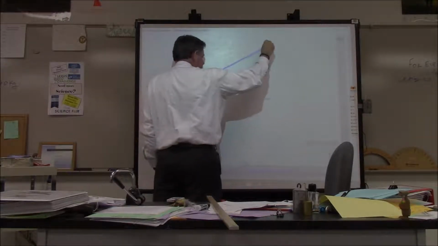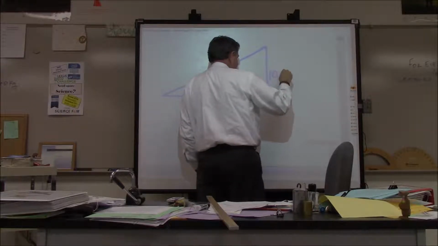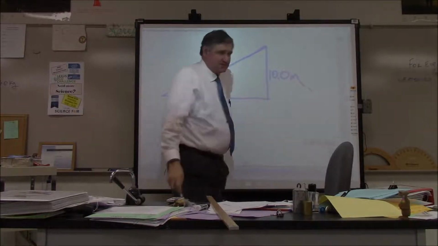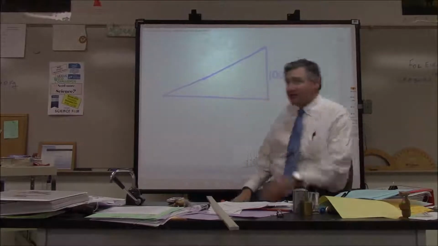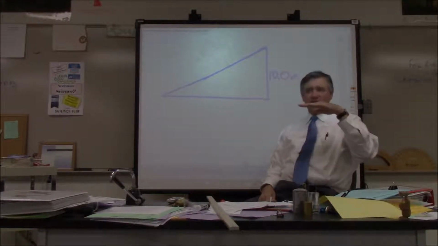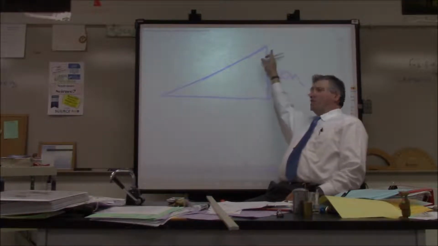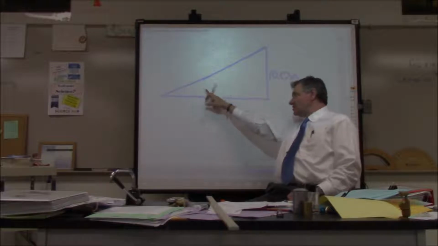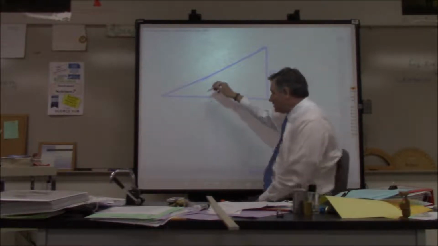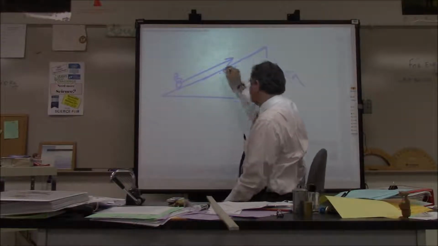Okay? So here's your ramp. The 10 meters is that vertical distance. The 10 meters is not the length of the ramp. Okay? It is not the length of the ramp. This is what's 10 meters. You don't know what the length of the ramp is, and you don't know what that angle is. But all you know is that this person, here's the wheelchair, is going to move up like this.